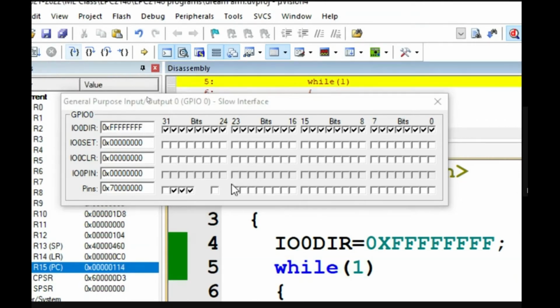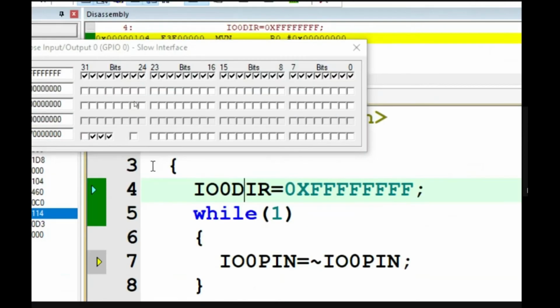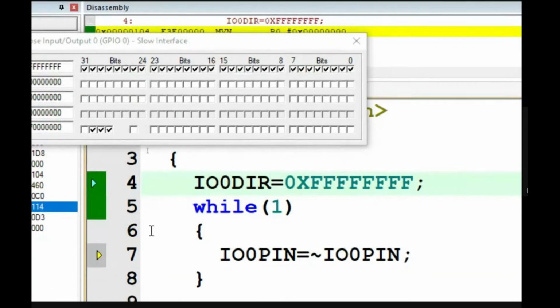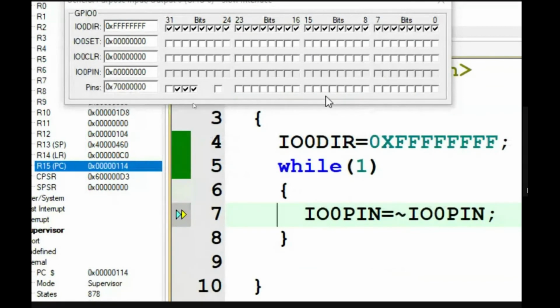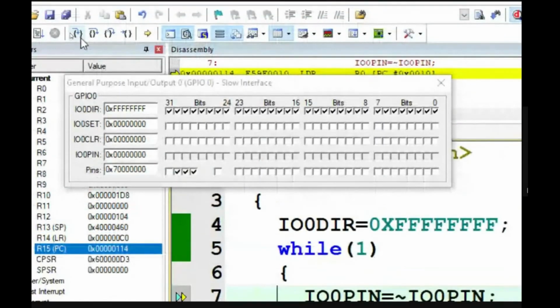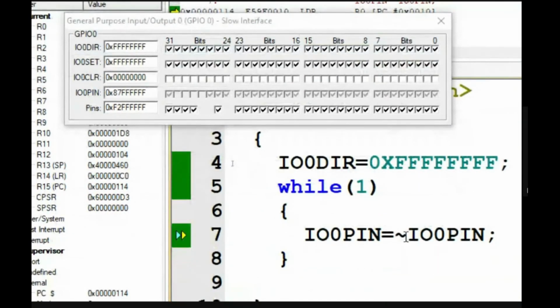And now you do the single step execution, right? Now you see while one, you see here IO1 pin equal to 1's complement of IO pin. Okay, now I'm going to execute the seventh line, right? And now the pins are 0, right? Pin value is 0. When I do the single step execution, pin value has become 1. You can see all the pins have become 1 because it was toggling, right? The tilde symbol is to toggle. It is 1's complement, right? All of us know that the tilde symbol is 1's complement in C syntax. So port 0 pin is 1's complemented. Already it was 0.